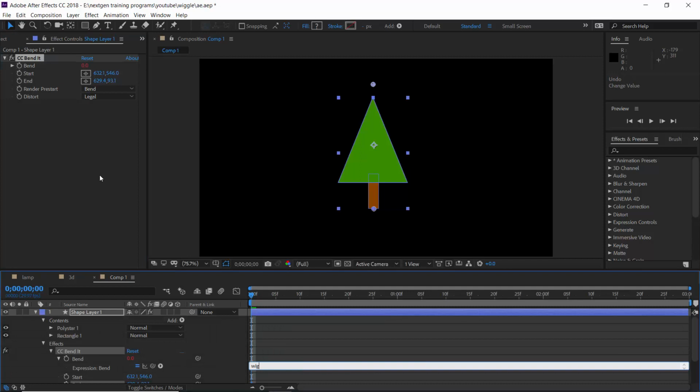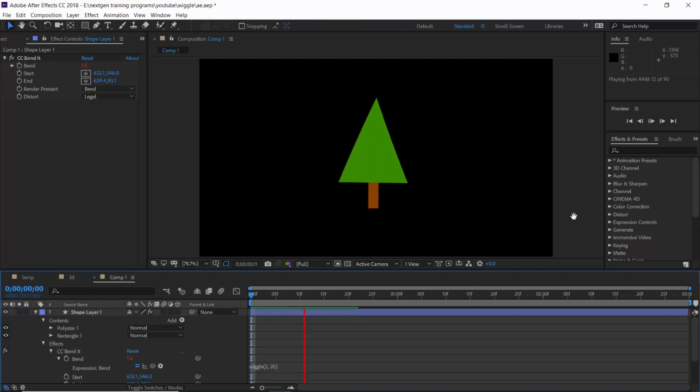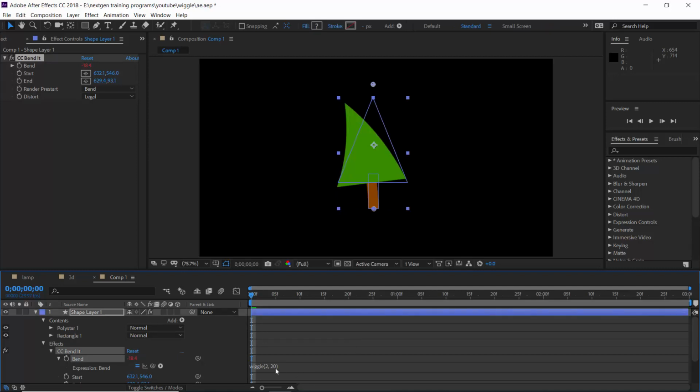Just add a wiggle expression to it, set frequency to 2 and amplitude to 20. Now check it. You will get a windy effect. And in case you want to bend it in just one direction, say the left side, then set the initial value of bend to -20 and wiggle it with an amplitude of +20.